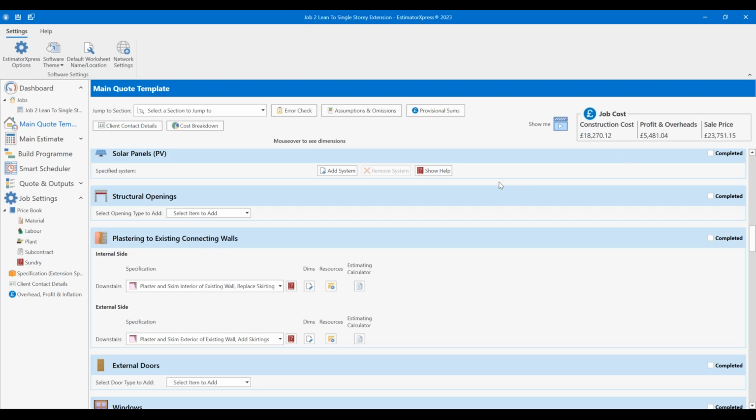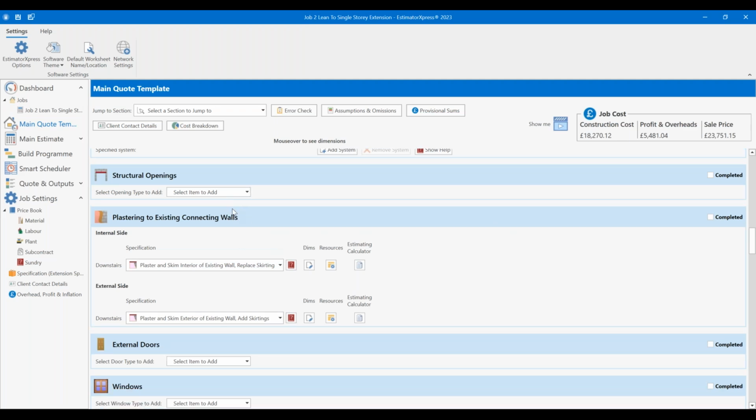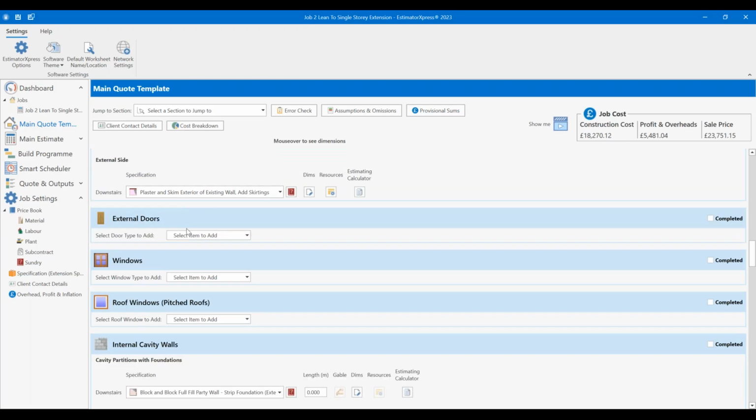These next sections are all done in a logical order, this needs to be done before this, so this can then do this. So we've got our structural openings, and then it wants to do plastering, so it knows where to plaster within these walls around the structural opening effectively. And we've got external doors and windows around, so we can put them in because we've done the externals.